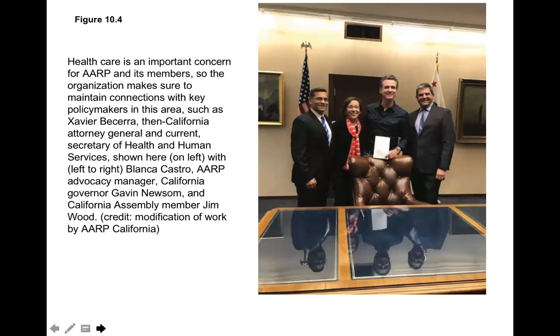For an example, healthcare is an important concern for AARP, the American Association of Retired Persons, I think. As people get older, they need more healthcare, right? So their advocacy manager is meeting with the head of the Department of Health and Human Services to try to get that department to shift policy in favor of the members of the AARP. Xavier Becerra, the current Health and Human Services Secretary, used to be the California Attorney General, which is why I'm assuming we have a member of the California Assembly and California Governor Gavin Newsom right there.